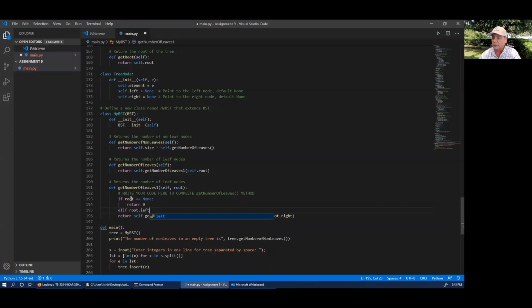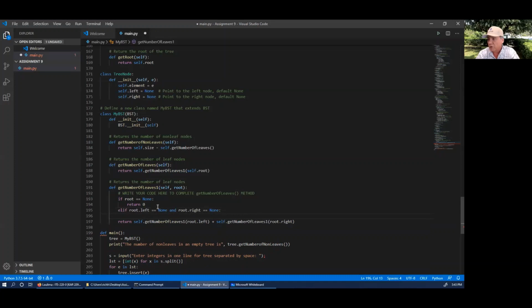So the root is not null. The root is there. The node exists, but the left child of the root is null, and the right child of the root is null. In that case, we are at a leaf. We're looking at a leaf. So in that case, we want to return 1 because it's one leaf that we're sitting at, okay?